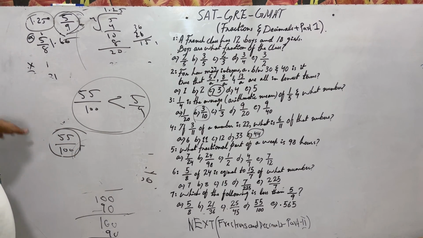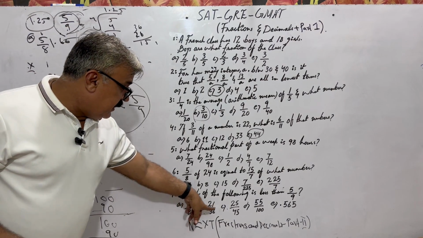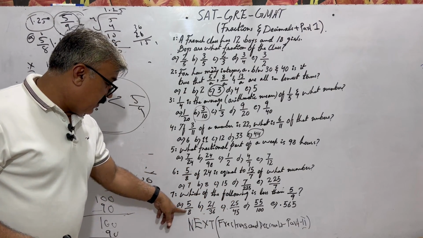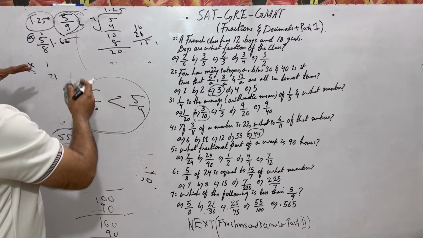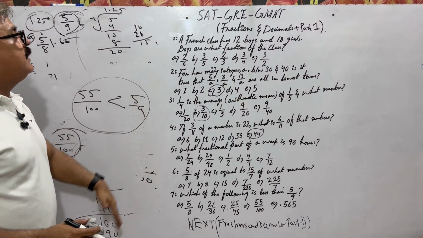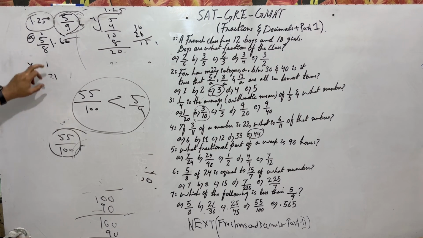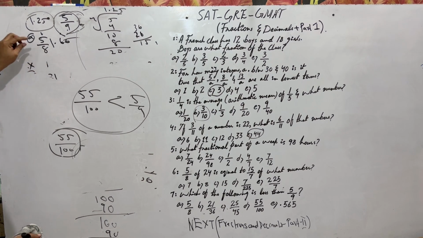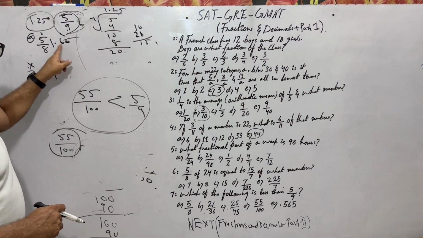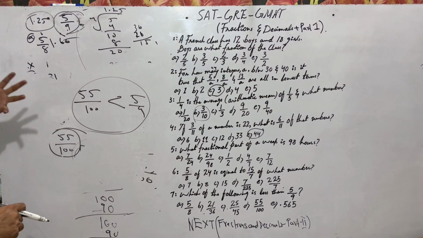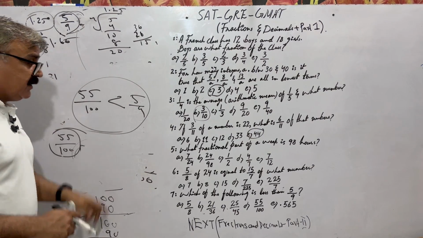Next, I have a good question on that. How to write proper fractions like this in ascending and descending order, means how to decide whether it is the lesser or greater within no time, just applying a little hack like this. Take the difference, denominator minus numerator, whatever the result is, divide with the numerator, then decide according to this decimal which one is greater, which one is lesser, and it is workable.